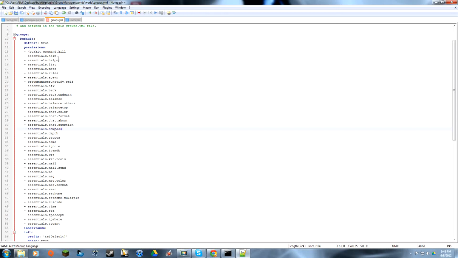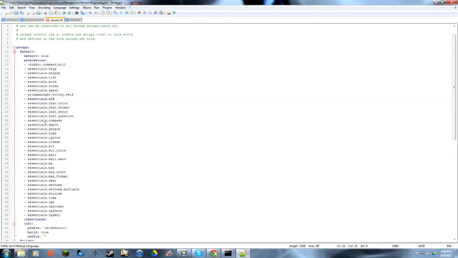Actually, I'm going to go back up to the top. I would leave all of this. AFK, the only thing I wouldn't leave back. And then since I don't like the economy plugin that comes with essentials, I'm just going to delete the economy stuff that comes with that. So right now we have pretty much the permission set up for the default user. If you didn't catch all of that, just go back in the video, you'll see what I deleted and didn't delete.